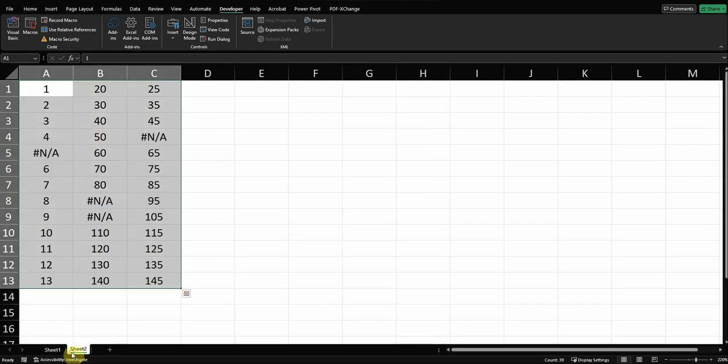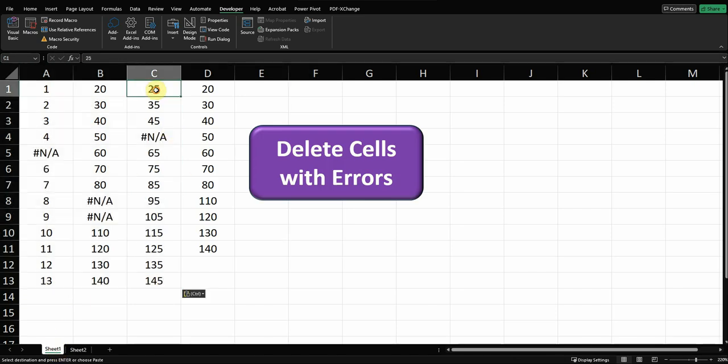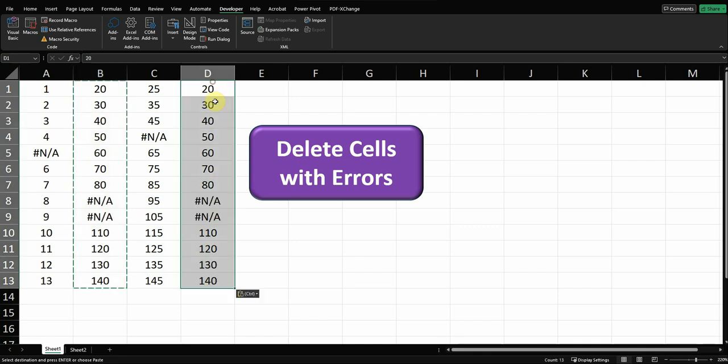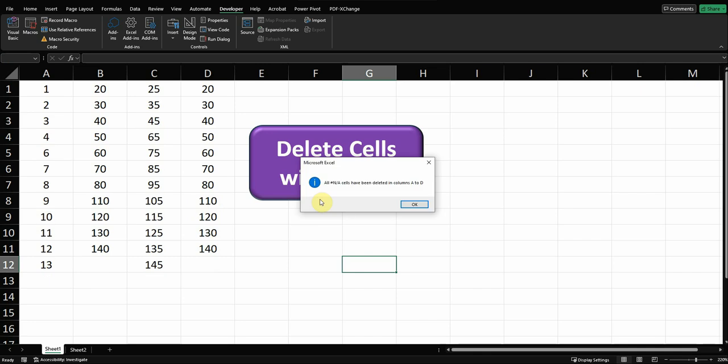Let's try again. Let's take this one, put it here, just any 4 columns with errors, see if this is going to work, and check the message at the end of the code to see if it's displayed correctly as we want it. So you see, all error cells have been deleted in columns A to D, exactly as we wanted.